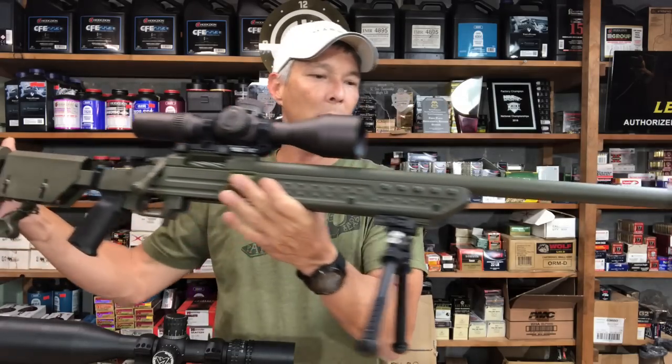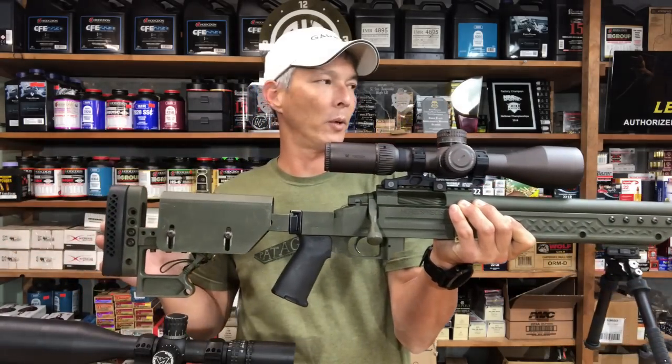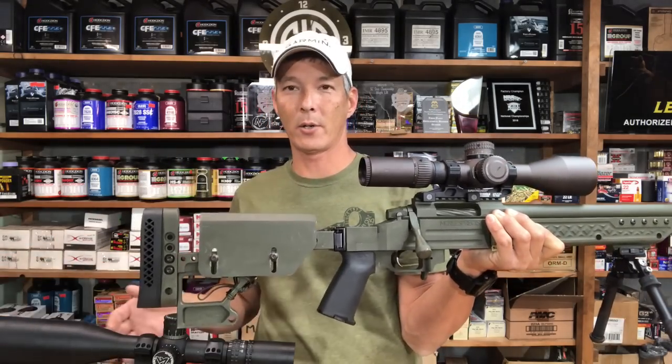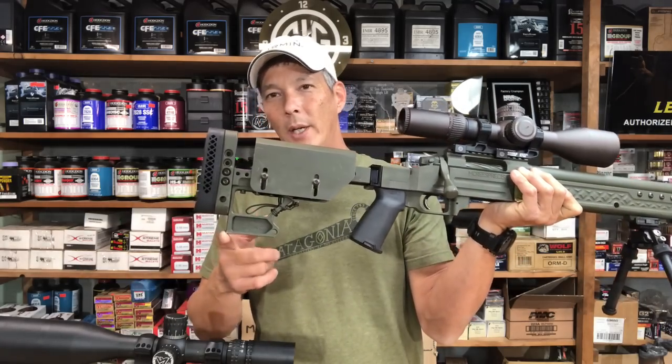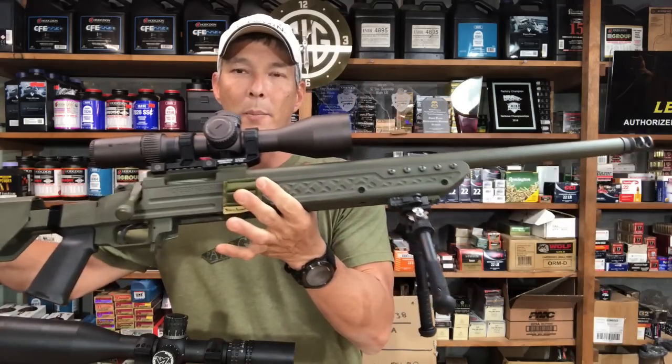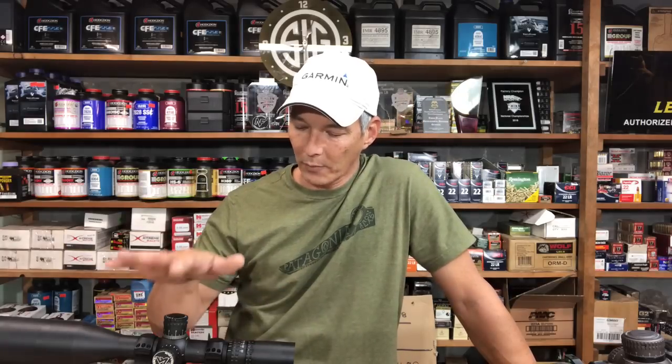What led me into looking for this lightweight rifle was — I had a rifle built in 2014, won a lot of matches with it, great rifle, but I did a lot of running with it. It shoots tacks, it'll run circles around this Christensen — it's a quarter-minute gun — but it had sharp edges everywhere, was chewing me up, and was a lot of work in a pack. Then I moved to the AI, which is great with rounded edges and very ergonomic, but once again it's really heavy — almost another 20-pound rifle. So that's why I wanted something lighter. I knew it would jump more, but so far I'm impressed.